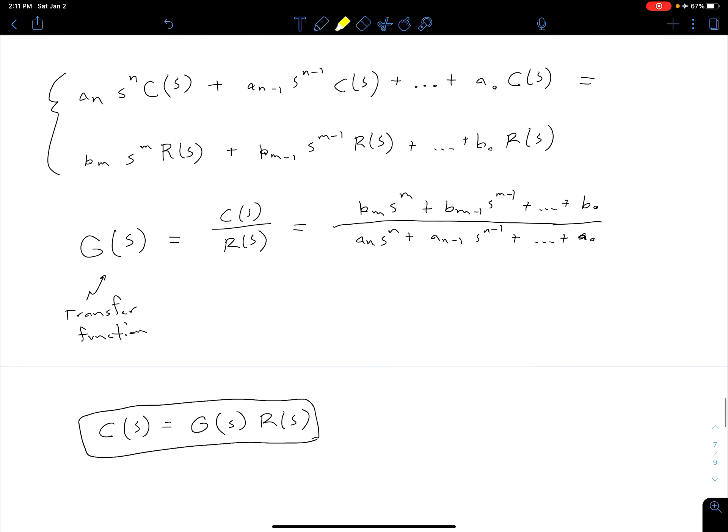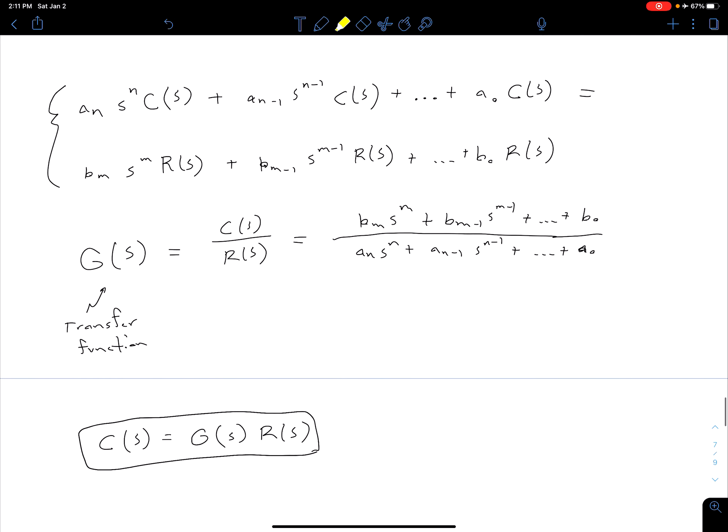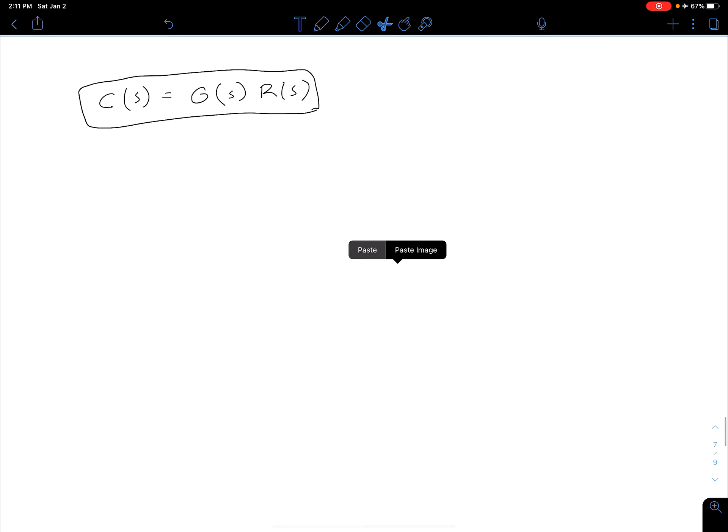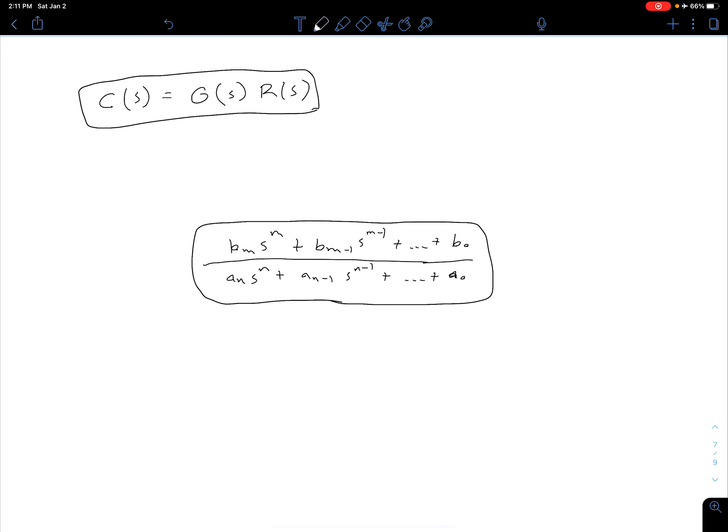And so we can come back and refine this block diagram we drew up here at the start. If we want to do that we can just copy this expression here. Keep in mind this is going to be numerical values for our m, our b sub m—all of those things are going to be numerical values in actual problems. So we have that in a block.